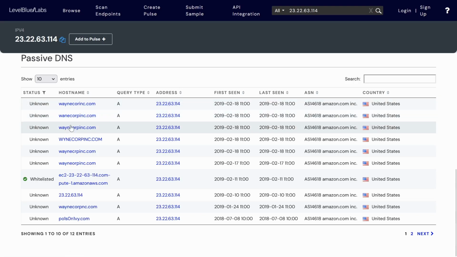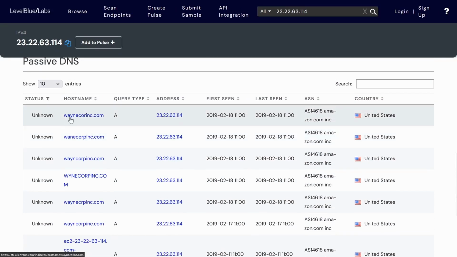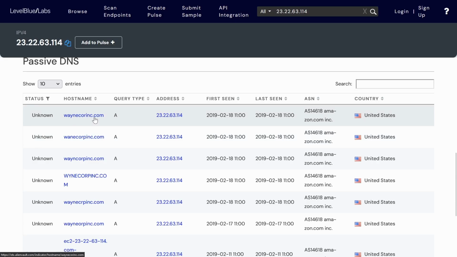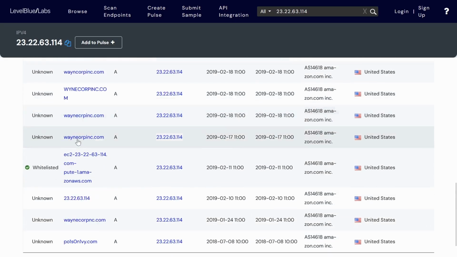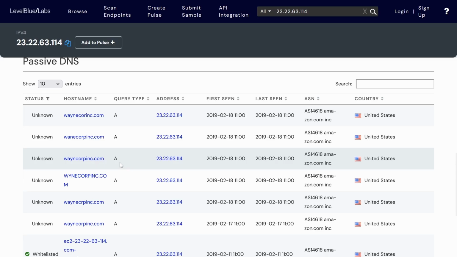And if we look at them closely, this looks like a typo squatting attack, right? So we can see Wayne Corp here without the Y, or here without the P. So we have Wayne Core Inc. We have a number of different omissions here, which are clear indications of an attacker trying to spoof the Wayne Corp Inc. domain. And so these are probably pre-staged domain names that the attacker group has registered to set up some sort of phishing campaign, for example.